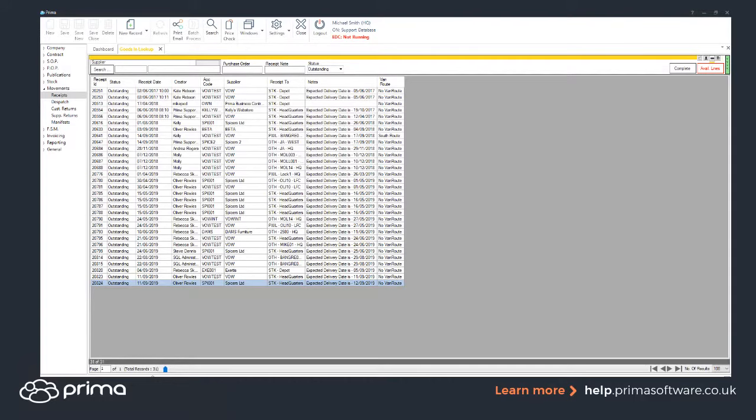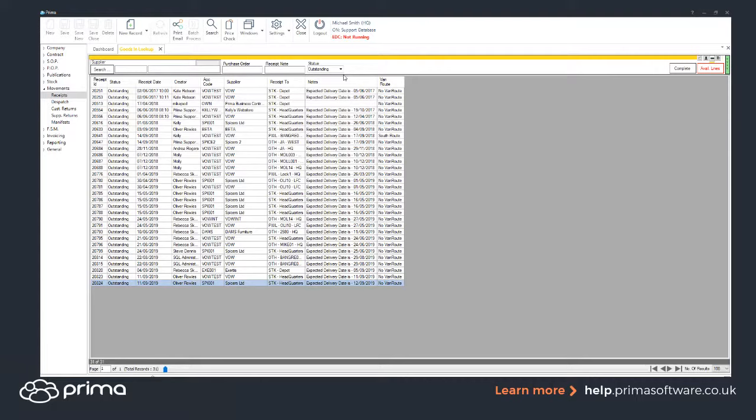So your list may look a little bit cleaner than this one, but under movements and then receipts on the left hand side, you will find this list. What we always suggest is to look at the outstanding receipts that you've got within here, and this will show you all of your receipt notes, all the goods that you're expecting to receive the following morning. So the first thing we'll cover is how you can actually complete these and the different methods.